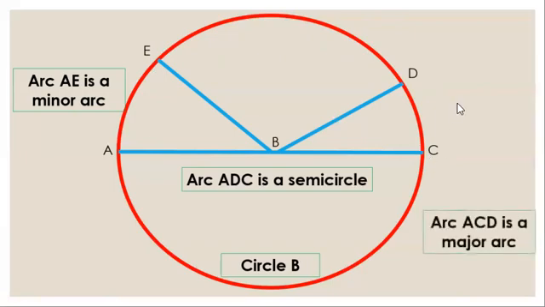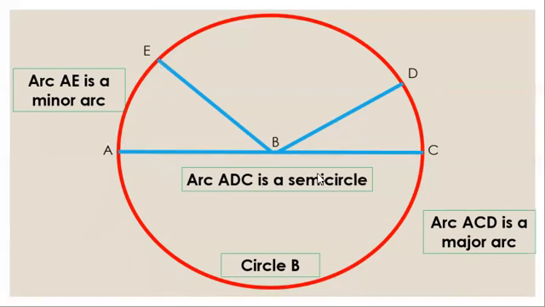And then for the major arc, an example of a major arc here is arc ACD. So pag major arc po ay isang semicircle plus isang minor arc, kumbaga po. So arc ACD is an example of a major arc. Then we can also have arc ACE, ayan yung dulo. So major arc pa din po siya, basta lumagpas po siya ng isang semicircle.